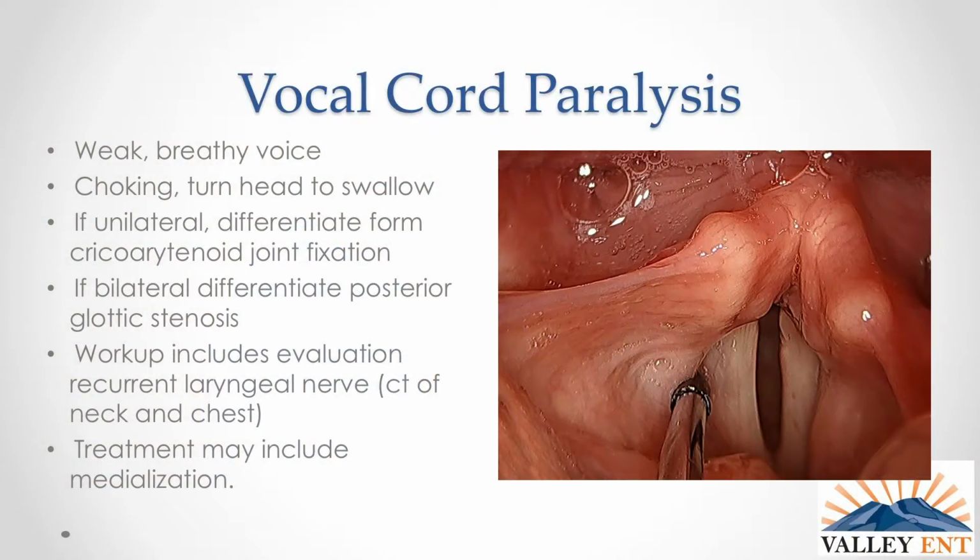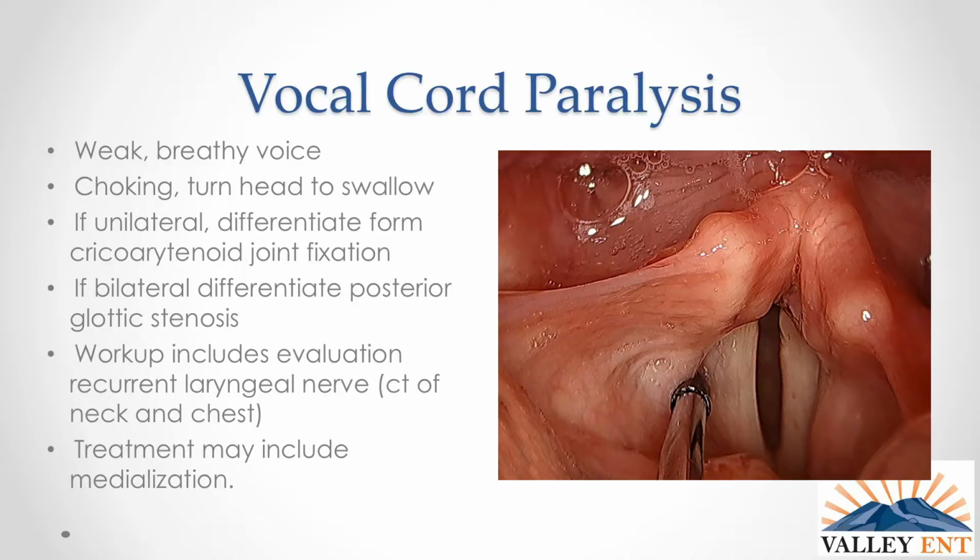Vocal cord paralysis, I talked about my lady. Whenever you see a vocal cord paralysis, you have to think, is there something growing in the chest or in the thyroid gland that's causing that nerve to not work? We can actually help this, though. We can push that vocal cord back over to the middle so that the other one can work. And we do that by injecting some gel.